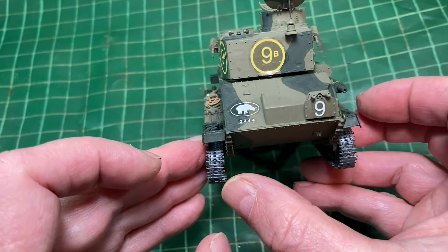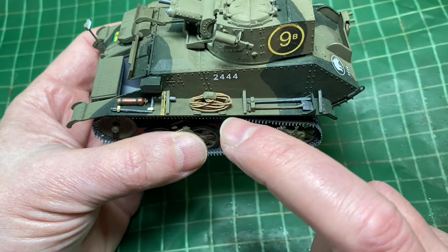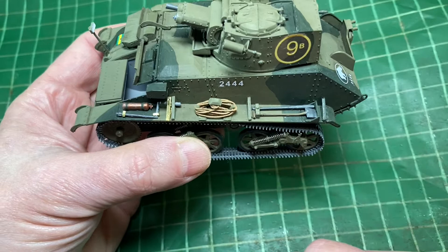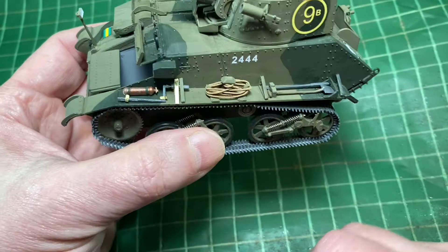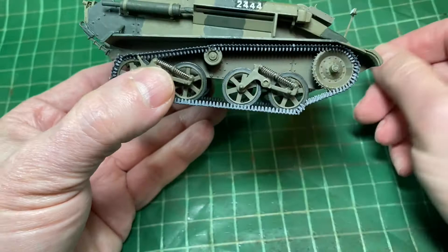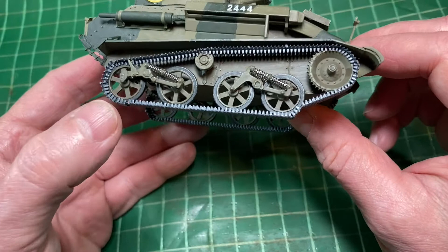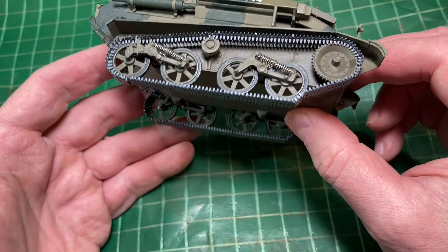Little Mark 6, some nice details here with the tools — the shovel and some sort of fitting at the back. You don't get rope with the kit, but I noticed on the box art there was rope wrapped around it, so I found some elasticated thread roughly the right size, painted it up, and put it on — I think that looks pretty good. The only thing I'm really unhappy about is the tracks. That profile looks pretty crappy, and it's worse on the other side. The tracks weren't very well formed in the kit to begin with.